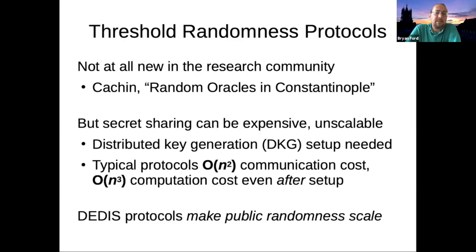For starters, you need some kind of setup protocol to generate and distribute the keys. That comes with cost and complexity. But even once things are set up, the typical naive standard ways to build these protocols usually give you at least order n squared communication cost and order n cubed computation cost, even after setup.